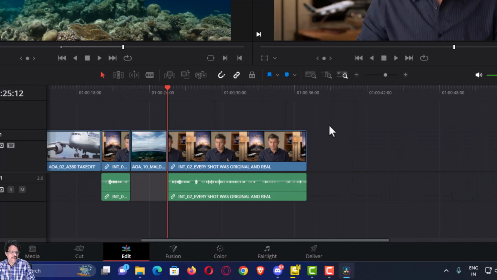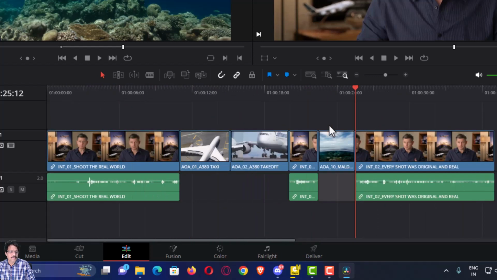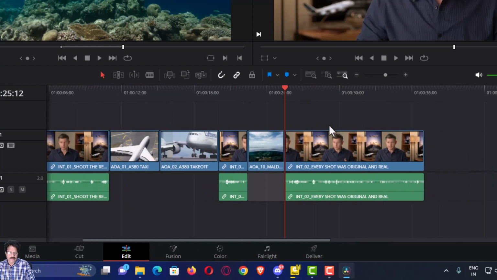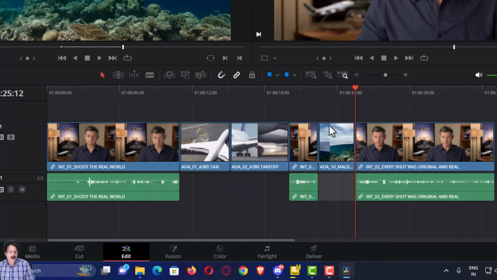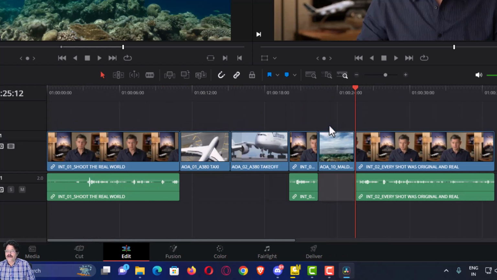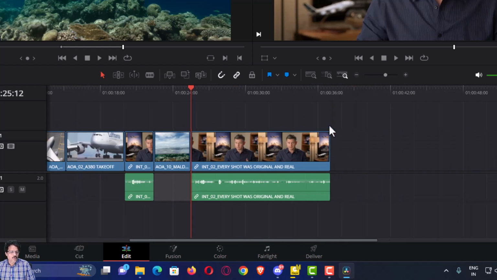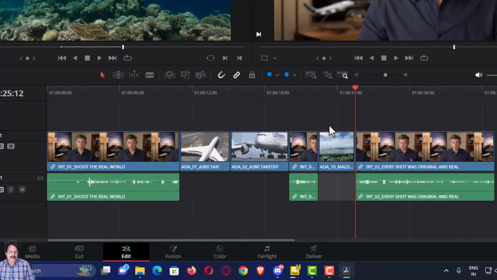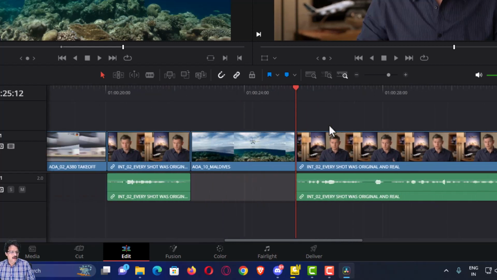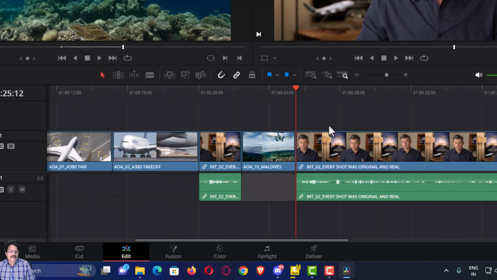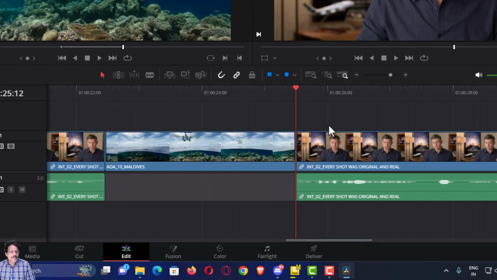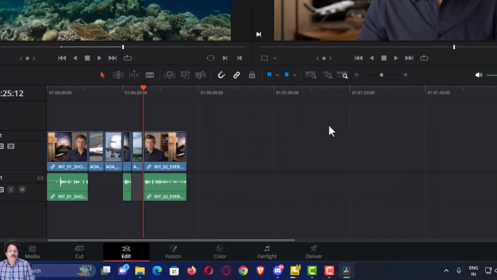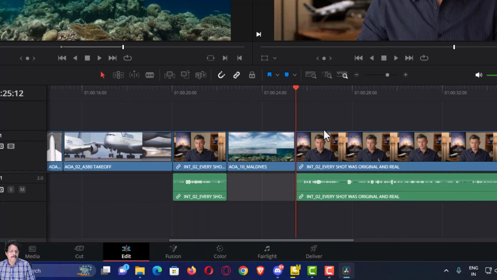See, now I can move forward and backward in the timeline. So, if I press Shift, height changes. If I press Control, it moves forward and backward as I scroll the wheel. And if I press Alt, I can zoom in and zoom out using the mouse scroll wheel. So, these are the ways you can navigate in your timeline.